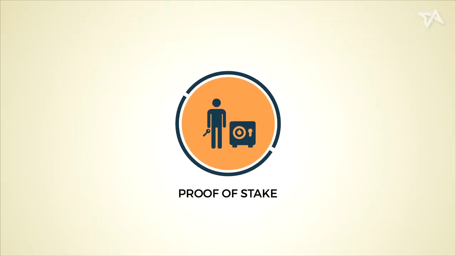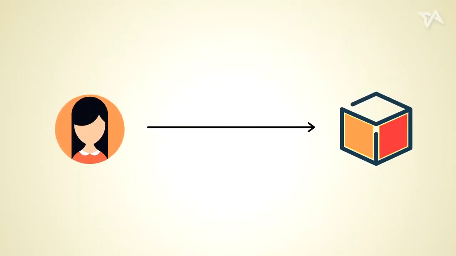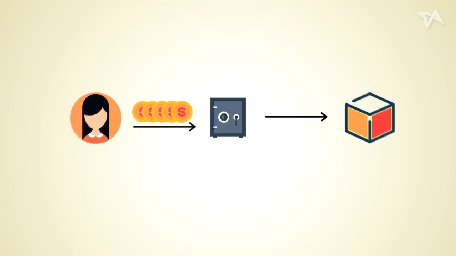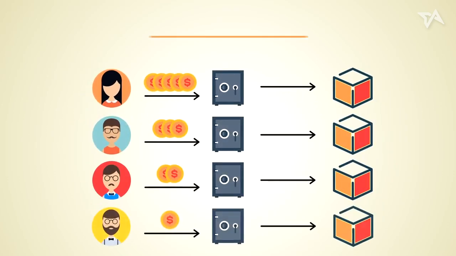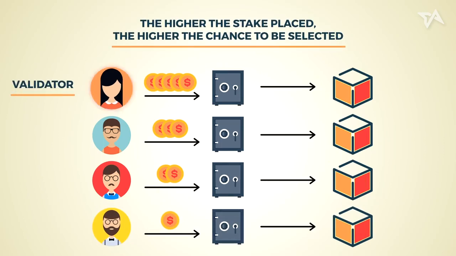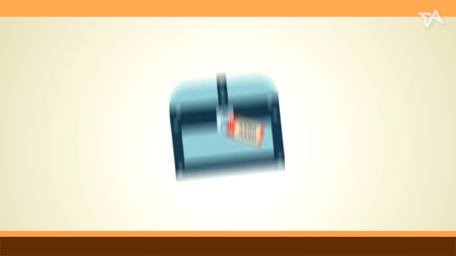Next, we have proof-of-stake. Here, the creator of a new block, also known as a validator, is randomly chosen based on how much stake they commit to the network. Meaning to say, the higher the stake placed, the higher the chance to be selected as a validator. Let's apply this to the treasure chest scenario.